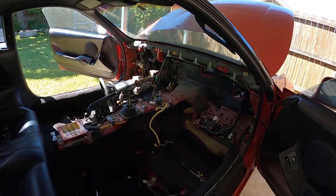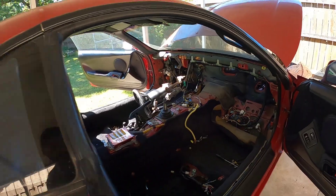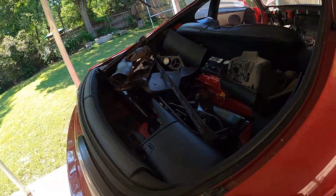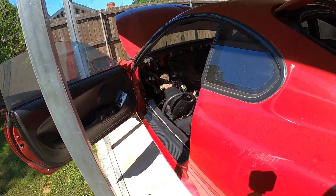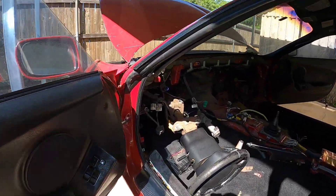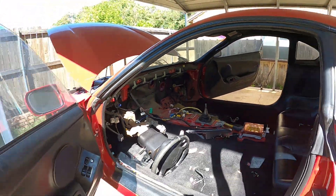I'm just kidding — it was a freaking nightmare. That is the biggest pain ever. I hope I never ever have to do this again, and I hope y'all never have to do this either. So much work. Out of everything I've done to this car, this has probably been the most difficult. I've removed a heater core on my Mustang before, but this was just next level.